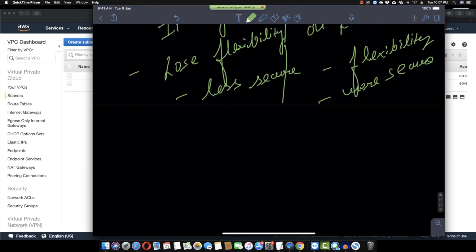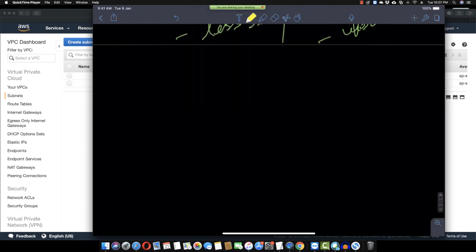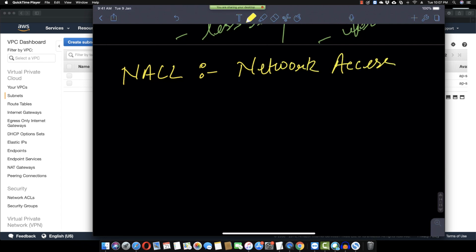So the next thing that we'll discuss is the NACL, that stands for Network Access Control List. What is this and why you need it? Let's understand this point. It is very, very important that you include a lot of security options to enhance the security of your infrastructure.